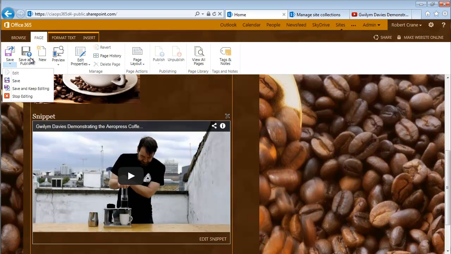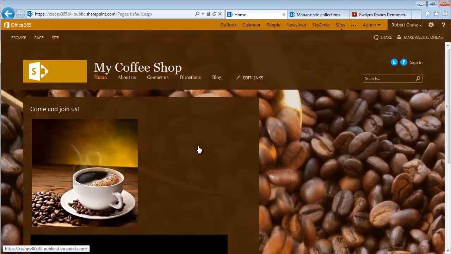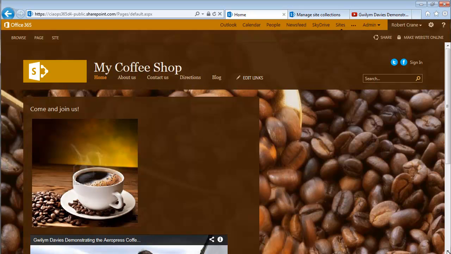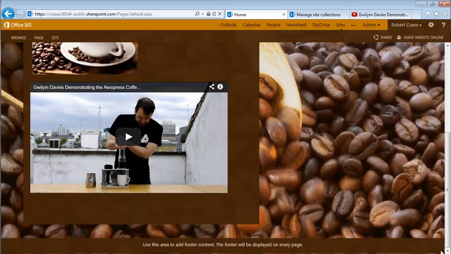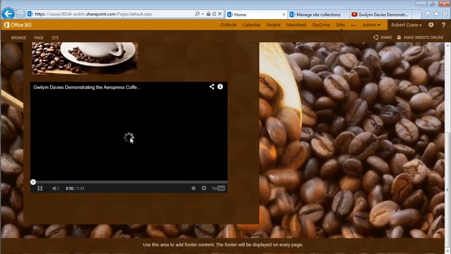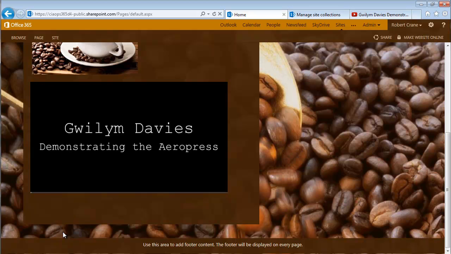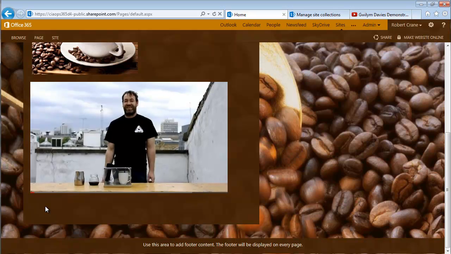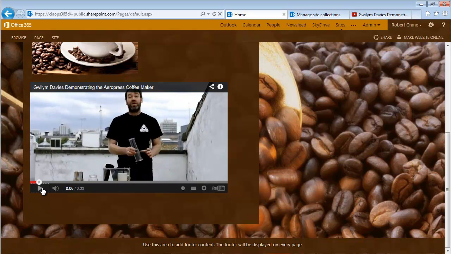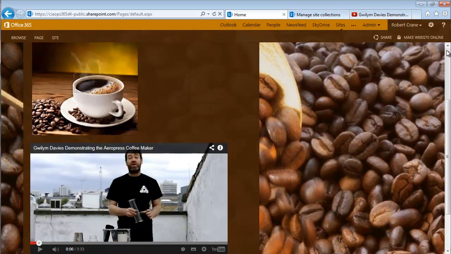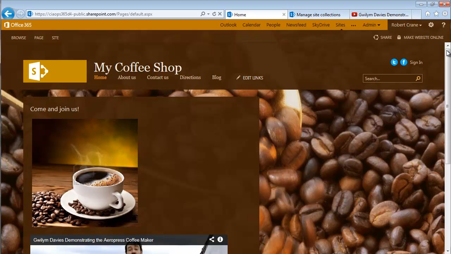I want to actually save and publish. So I want to select the second option here, which will save the page and then update the changes for me. Now you can see that I have my image installed, I have my embedded video. If I now click on that, you'll see that that now plays directly from the internet. Quite a handy little option, and I did that all via the web interface. I didn't have to use a third-party tool to achieve that.